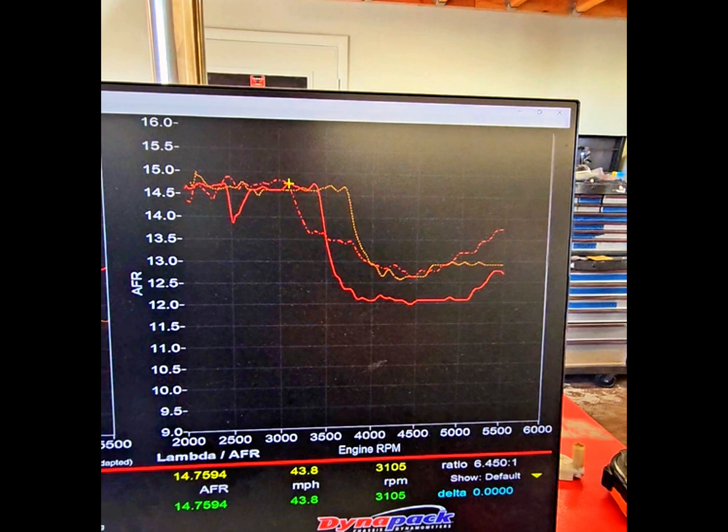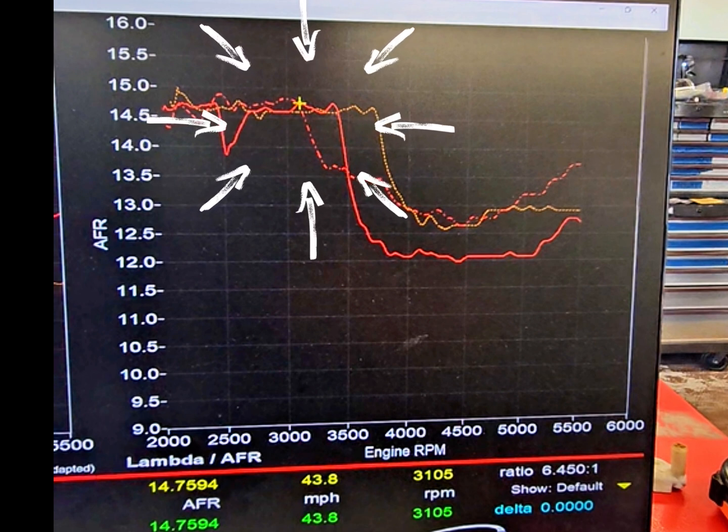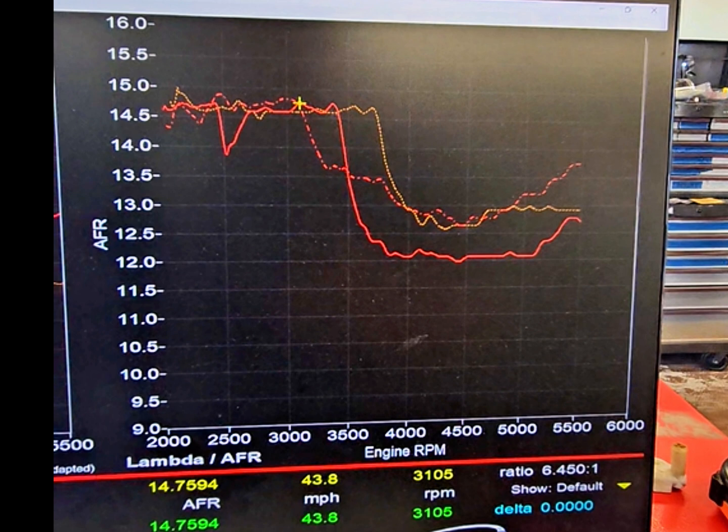We can see that the air/fuel ratio is stuck at 14.5 to 14.7 during closed loop control. This is the point where the factory ECU has full control, and any external fuel injection management or piggyback systems that use the factory computer as the main source — but also alter a separate set of injectors or mass airflow sensor calibration — this section is uncontrollable. No matter what we do externally, the computer will contradict all changes and maintain the 14.5 to 14.7 air/fuel ratio.